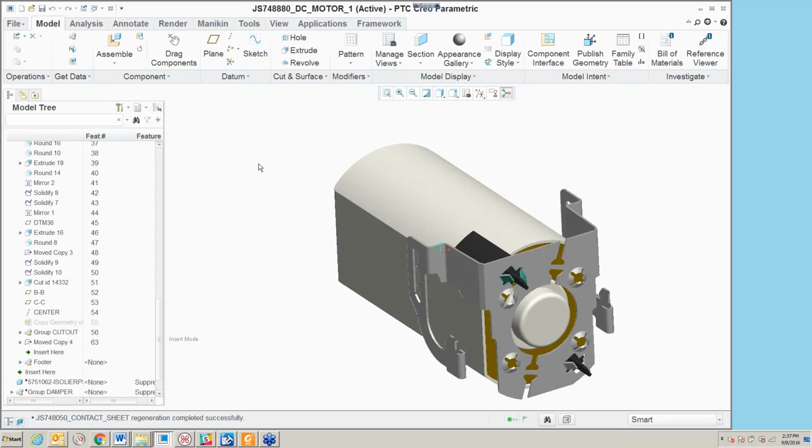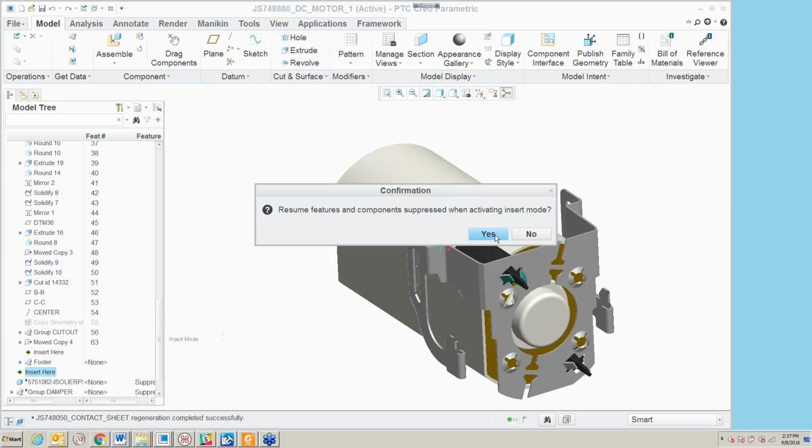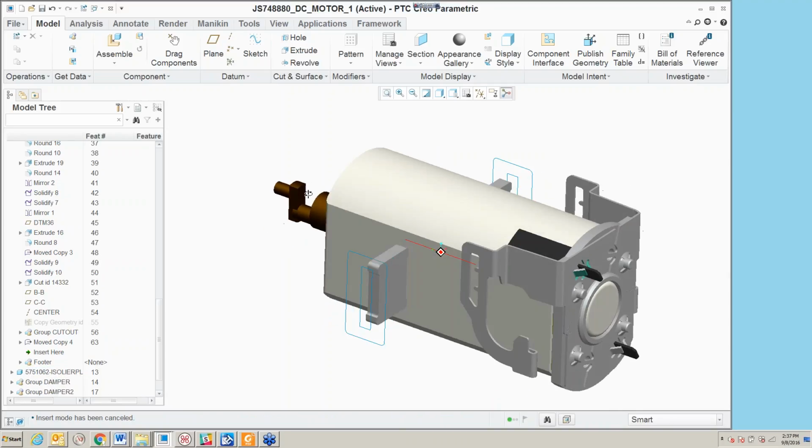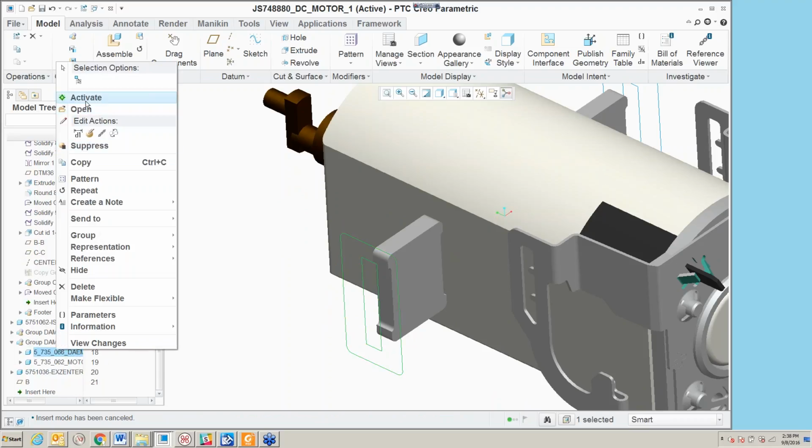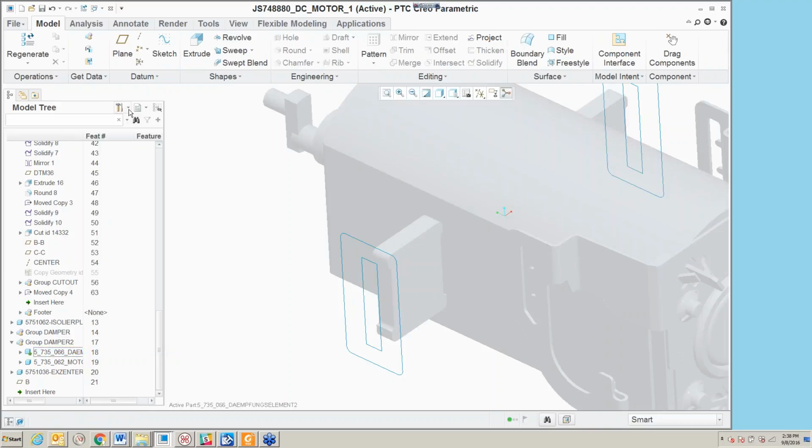And then I'll come back to my main assembly, and let's exit out of insert mode. There's some additional parts that we want to model. So I'm going to pick this object here, which is under this part, and I'm going to activate it. I'll do a copy geometry in it.